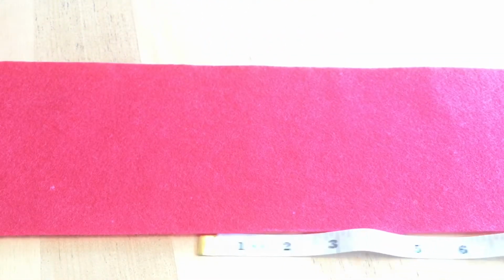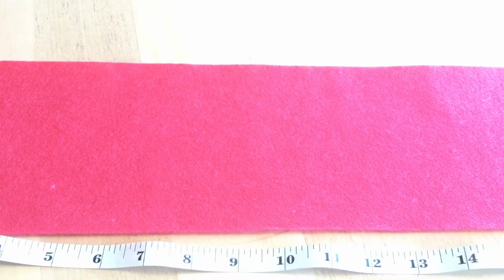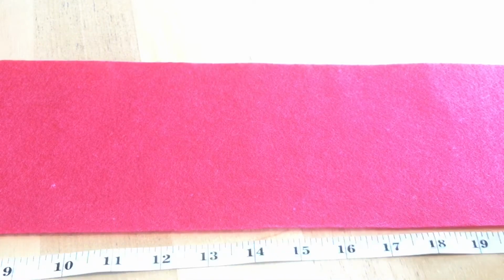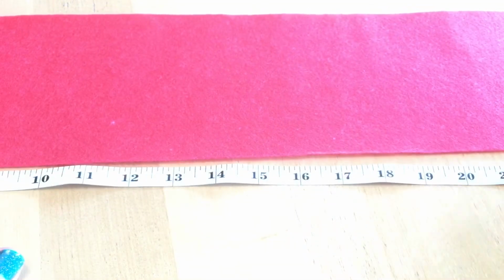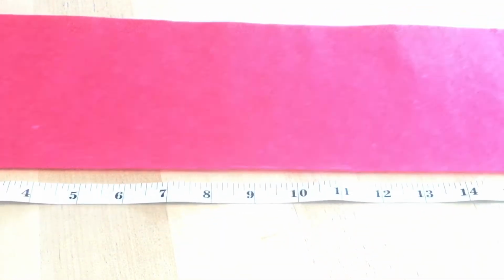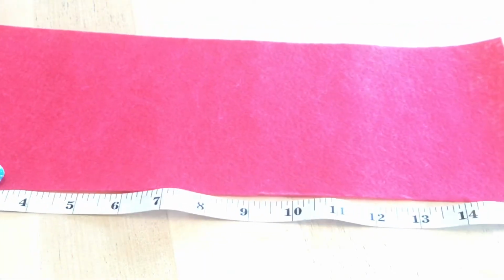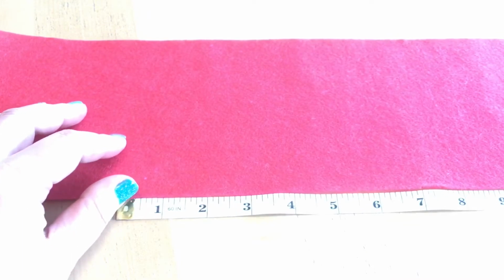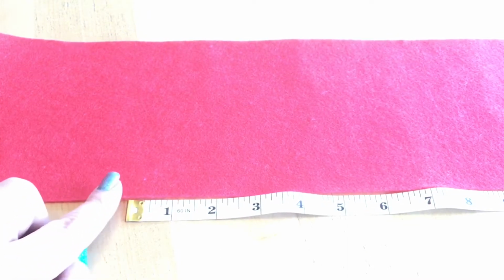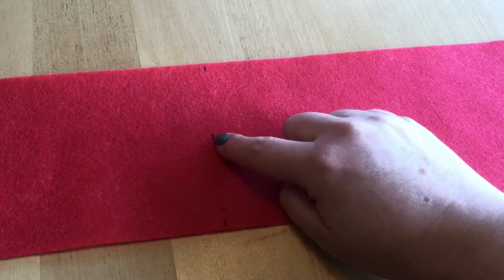Okay, so the first thing you want to do is measure your head. You want to start from your hairline on your forehead and, as if you're going to do a part down your hair, over the top of your head to the base of your neck. So whatever that measurement is, you're going to need 2 of these pieces. So you can double that number and cut your fabric and then cut it in half again.